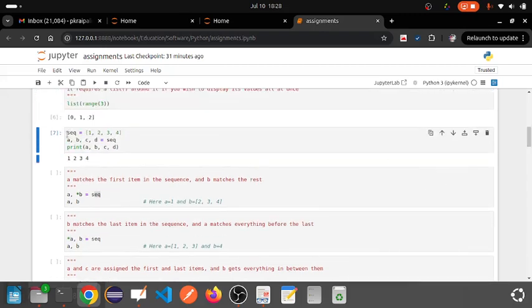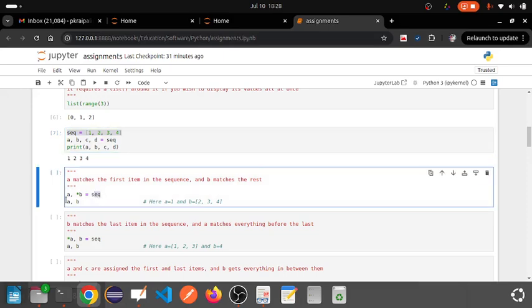Sec is a list having 4 elements, 1, 2, 3, 4. So this sec is assigned to A star B, and now this is an extended sequence assignment. This A is equal to 1, and all other values are assigned to B because I am using a star. If I print A comma B, let us see what it prints.